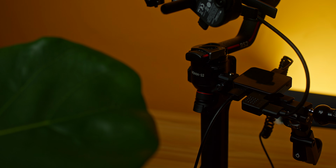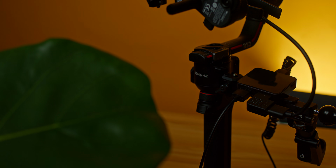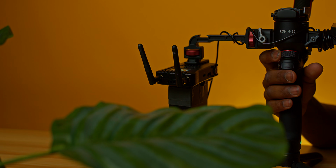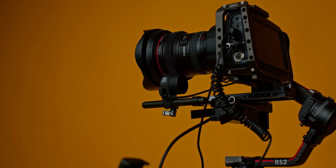To use the Raven Eye system and the Hollyland Mars at the same time, I had to purchase an HDMI splitter to get 2 HDMI out points from this camera. Using the Raven Eye allows me to use my phone as a monitor, but more importantly track subjects easily so that I can focus on focusing with the focus wheel on the gimbal. In a future video, I will be showing you how you can get something similar to autofocus with the DJI 3D Follow if that's something that you're interested in.